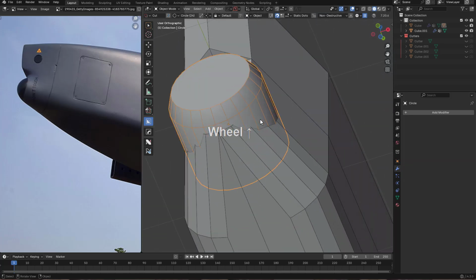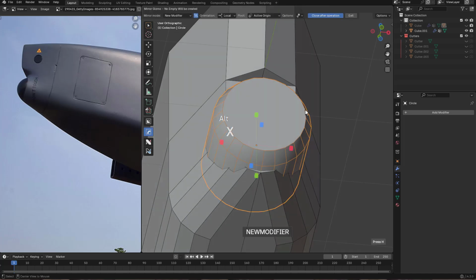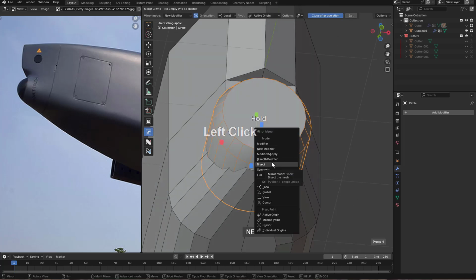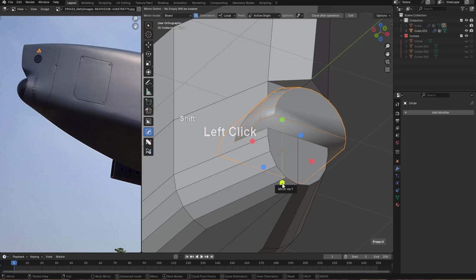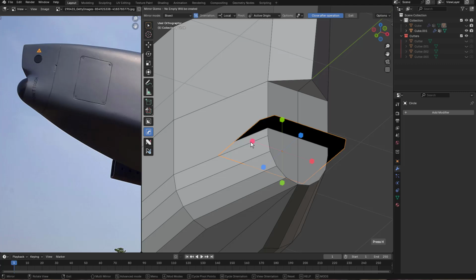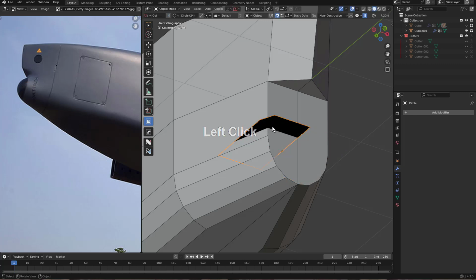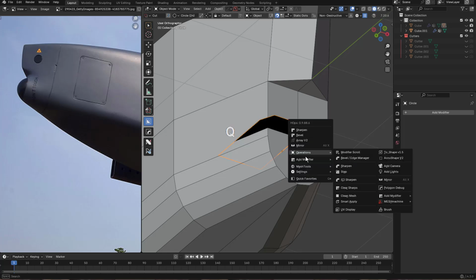In fact, if we really wanted to be really controlling, we could Alt X, change this to bisect with the D menu. And if we click on this one while holding Shift, let's try it. Click on this one while holding Shift, still holding Shift, click on the bottom one. And then without holding Shift, we'll click on this one in order to finish the operation. We now have this bisected into a 2D plane of itself, right?